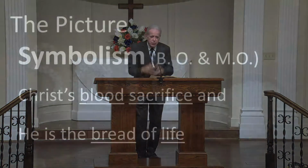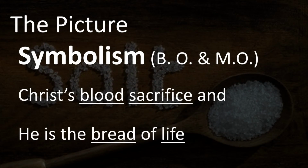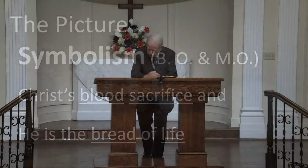That's his blood sacrifice. But the meat offering reminds us he is the bread of life. Yes, he's the bullock, if you will. He's the bull of sacrifice, but also he is the bread of life. Jesus several times said, I am the bread of life. Do you understand what the difference in pictures is? God's taking us through this wonderful Savior we have. So we find then the symbolism.